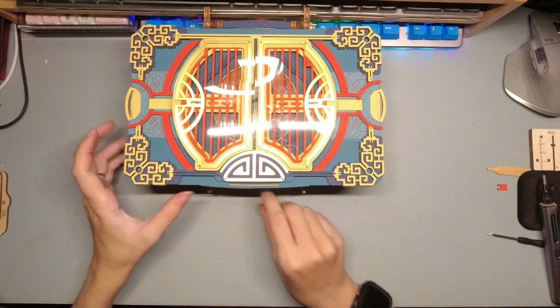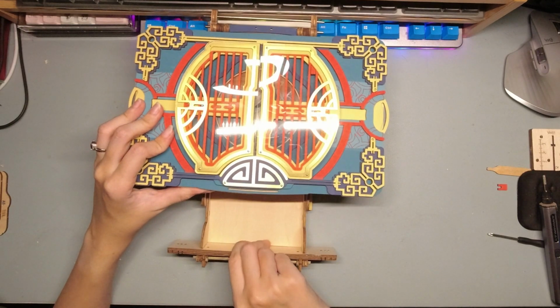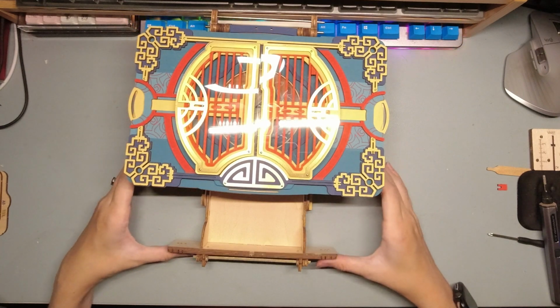I just noticed something else. I can open the drawer without opening the rest of the box. That's very nice. I mean, I don't get to open it completely, but it's possible. Okay. Yeah, so I might store some of my earrings and pins inside here that's kind of overflowing from the rest of my jewelry box storages. But yeah, this is a very nice project.